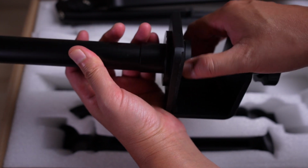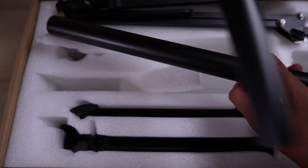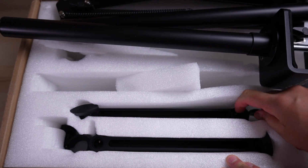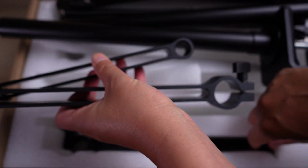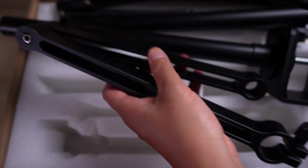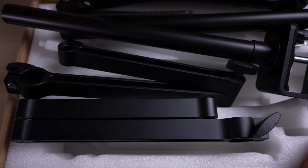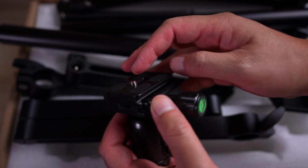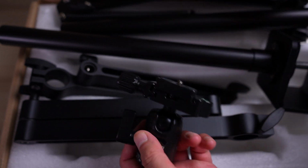There's some rubber portions right here as well, and there is an extension portion right here. And then here we actually have the third arm, and this one looks like you could put other items like maybe some lights, and here is another part of it as well right here. Yeah, so this is great. It gives you a lot more flexibility. And then also right here we also get this right here, which is an adjustable ball mount, which is really nice, and also has like a quick release as well, it seems like. So this is going to be great for cameras, and overall this has a really solid feel.